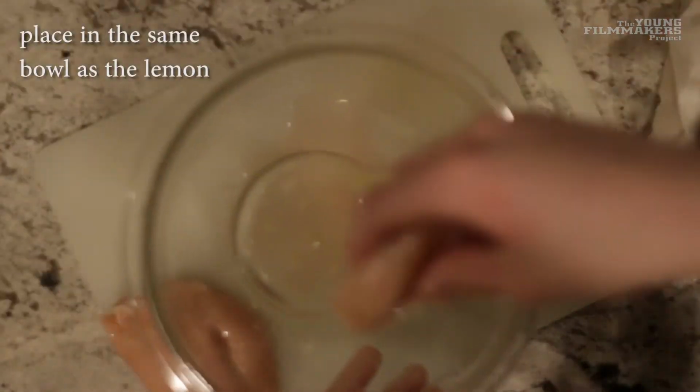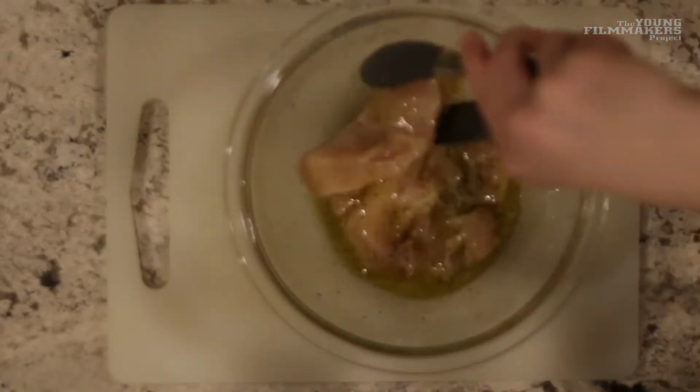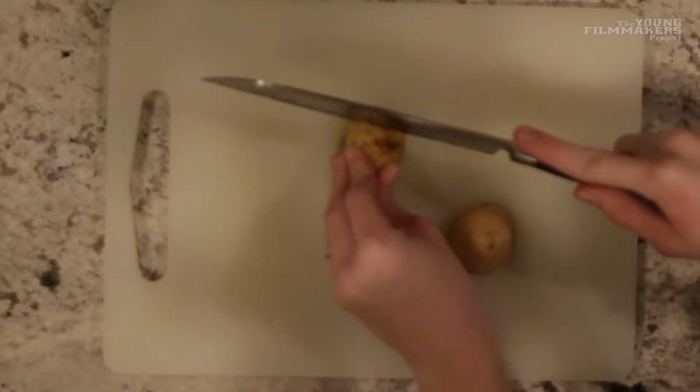with paper towels and add it to the same bowl as the freshly squeezed lemon juice and zest. Add 1.5 teaspoons of Italian seasoning as well as a large drizzle of olive oil and season with some salt and pepper. Next, we're going to start on the mashed potatoes.